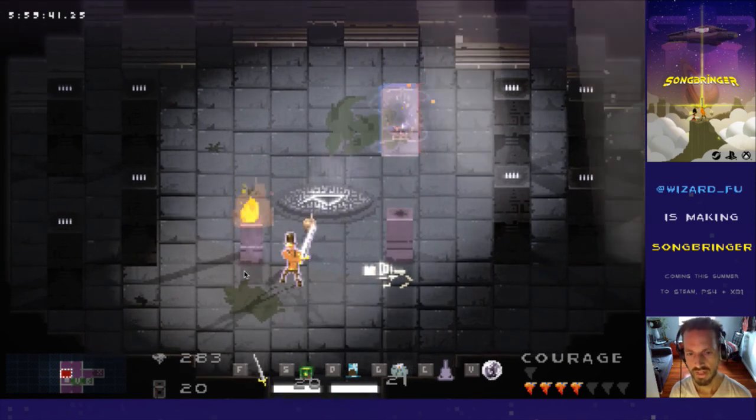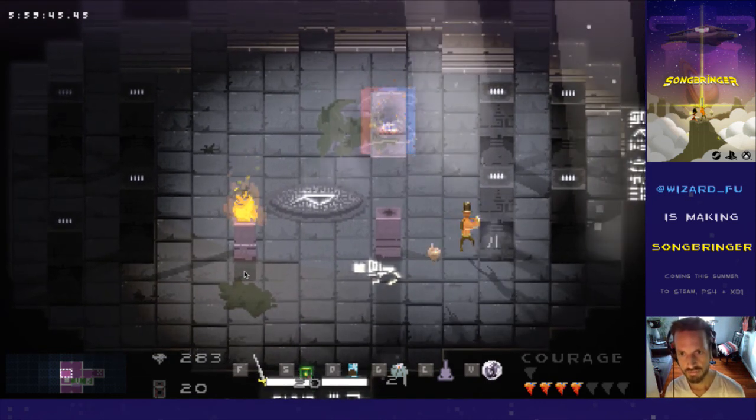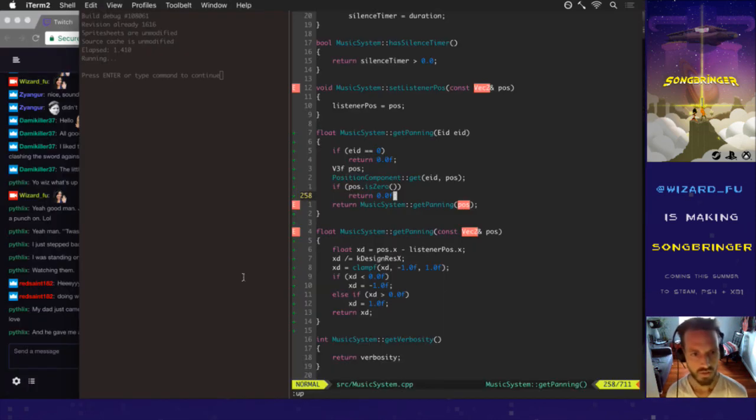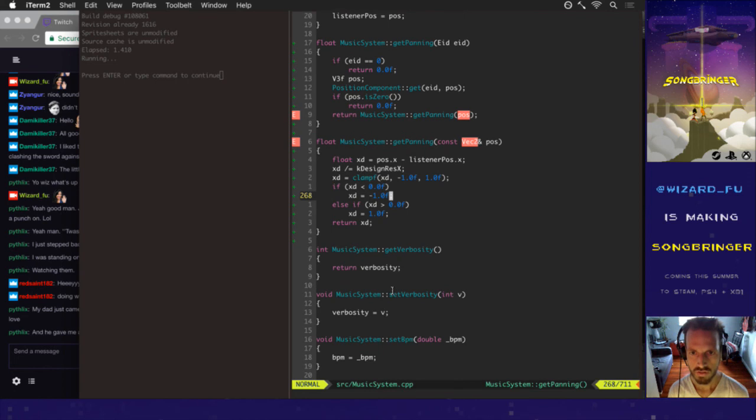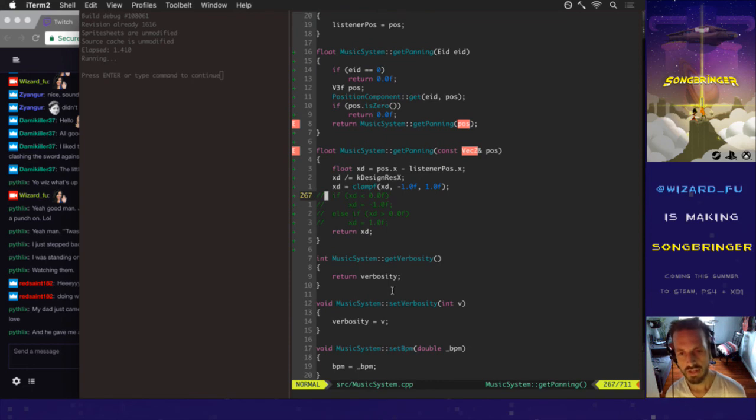Nice. Okay, good. We've got some panning going on in the ears a little bit. Now, I definitely don't want it to be that extreme, the -1 to 1. So I'm just going to comment out this extremeness for a moment now that it's set. I'm going to leave it like that and get some dinner. So there you go. That's it for this stream.